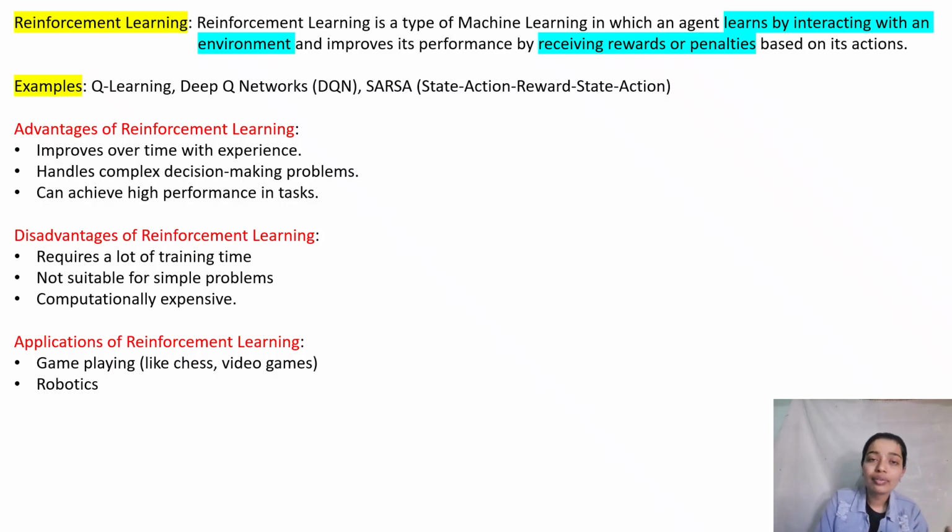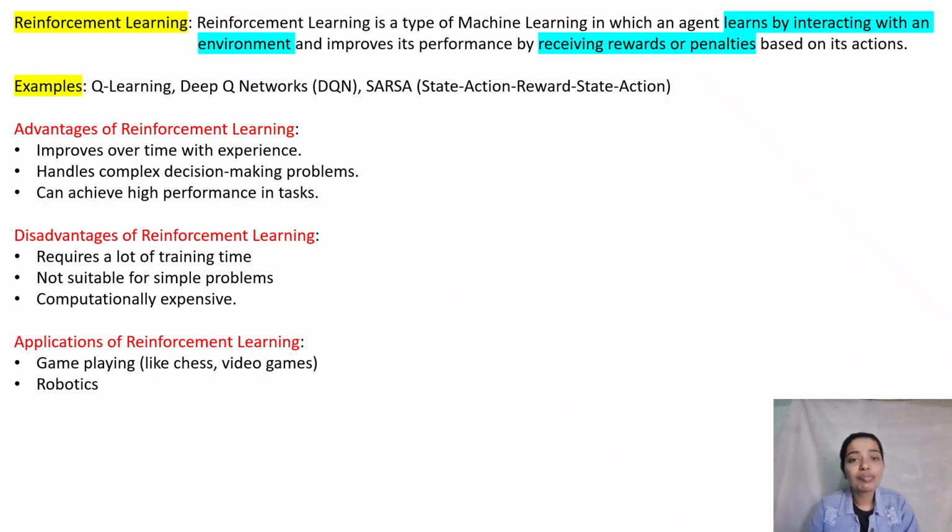In the same way, the model learns and interacts with the environment. It finds out whether the predicted result is correct or not. If the result is correct, it will receive rewards. Mostly reinforcement learning is used in games, where the system plays, like playing chess. If our model is trying to learn to play chess, it will understand that if I make this move, this is happening. If I make some other move, I'm losing, it is affecting my performance. So the model interacts with the environment. If things are correct, it receives rewards, and if it makes incorrect predictions, it gets penalties. So when the model starts learning by interacting with the environment, that is reinforcement learning.